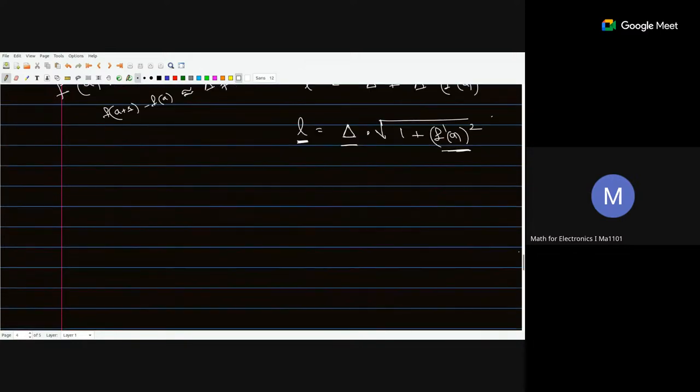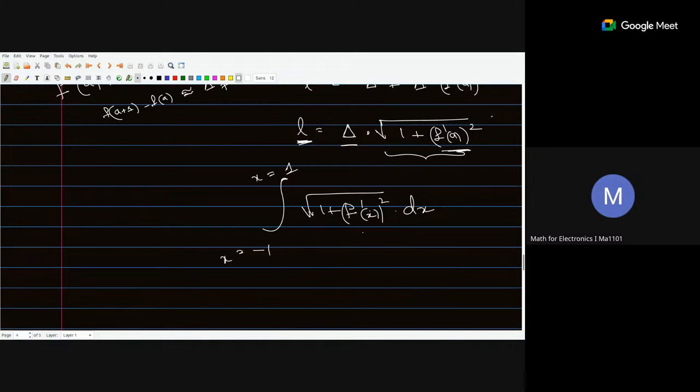If it is infinitely small, that is nothing but the integral, right? An infinite sum from minus 1 to 1. And what are we summing up? These lengths, which is the square root of 1 plus f prime of a whole square. Now that a is the variable here. If I say a is going from minus 1 to plus 1, then this small change delta is nothing but da. If I write it in terms of x, this is what it will be. It's just a variable thing.